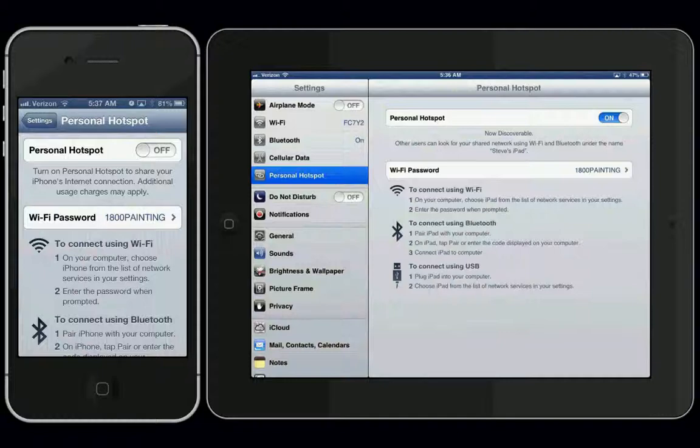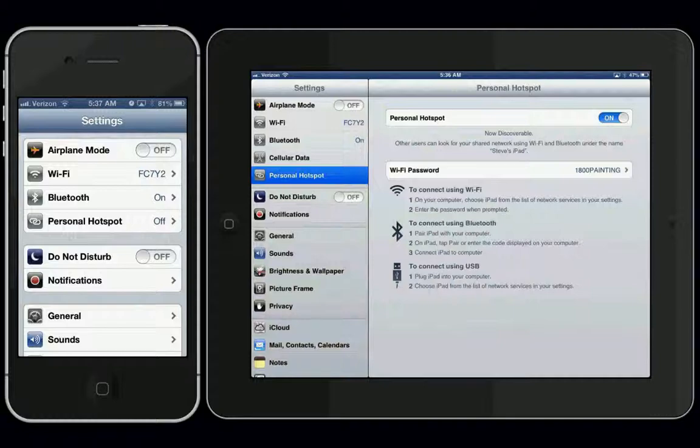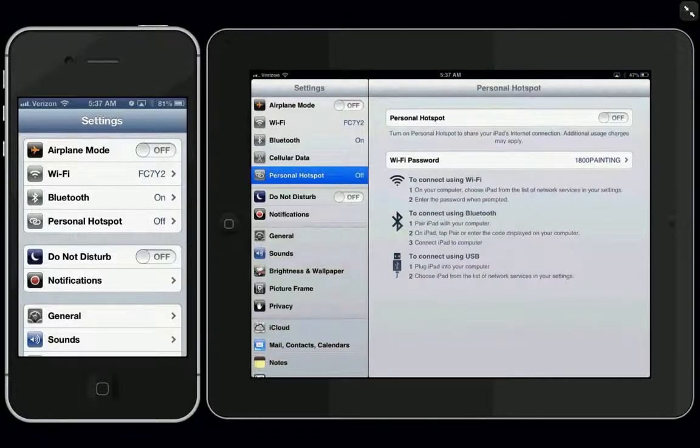And we're going to go on to the Do Not Disturb. So Do Not Disturb is a great function. What that's going to do is stop all alerts from chiming through. So if you go into a meeting, you can turn this on and you won't be interrupted, except for those that are in your favorites. And we will go ahead and set those up or turn that on.